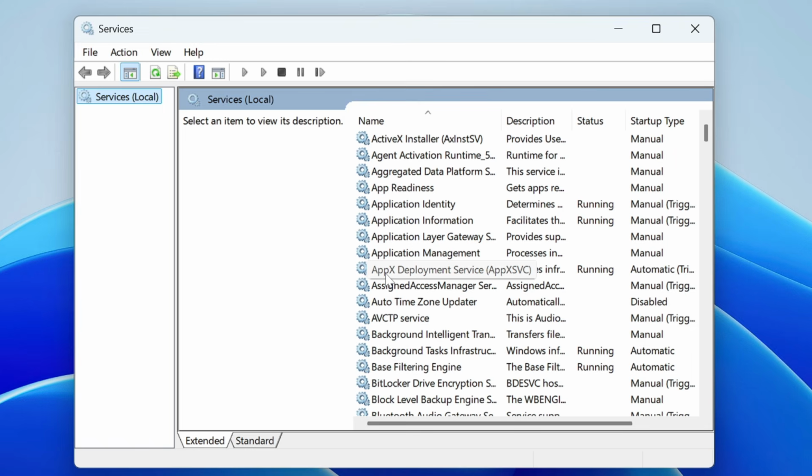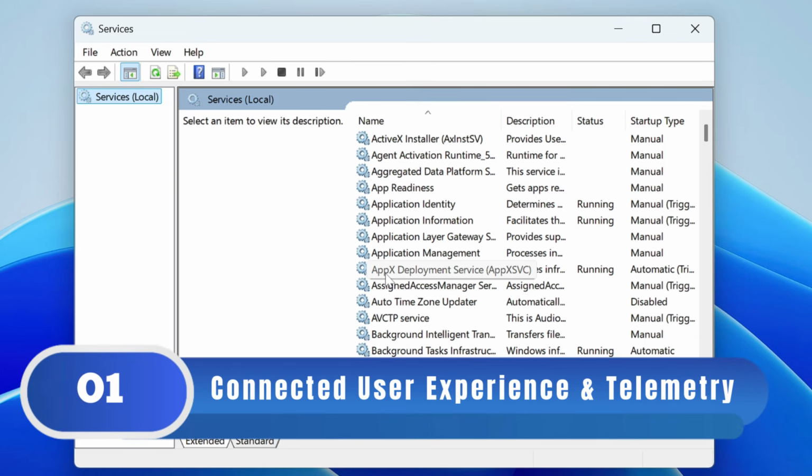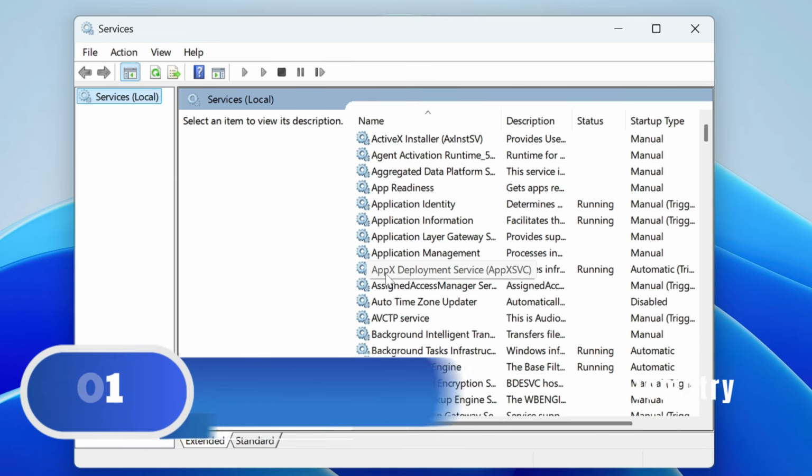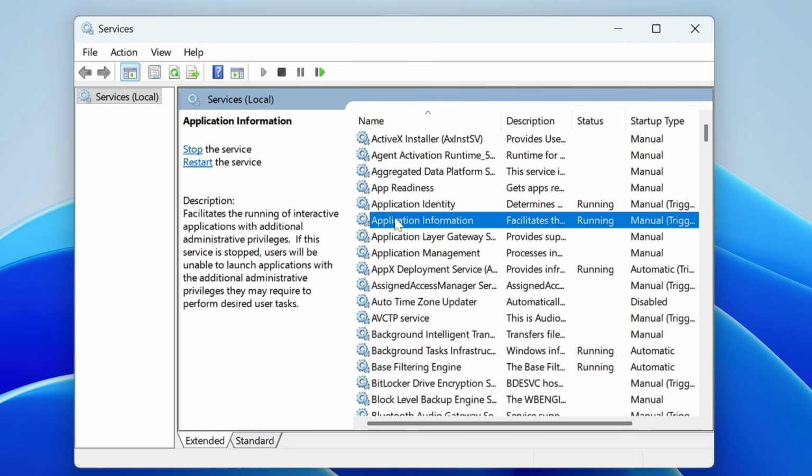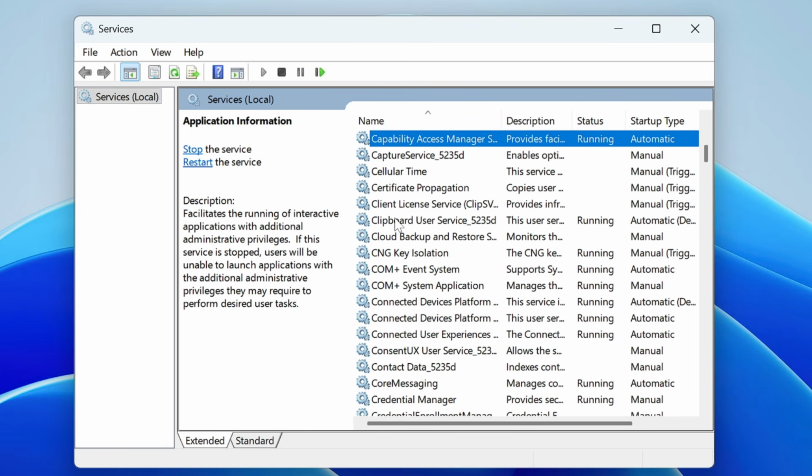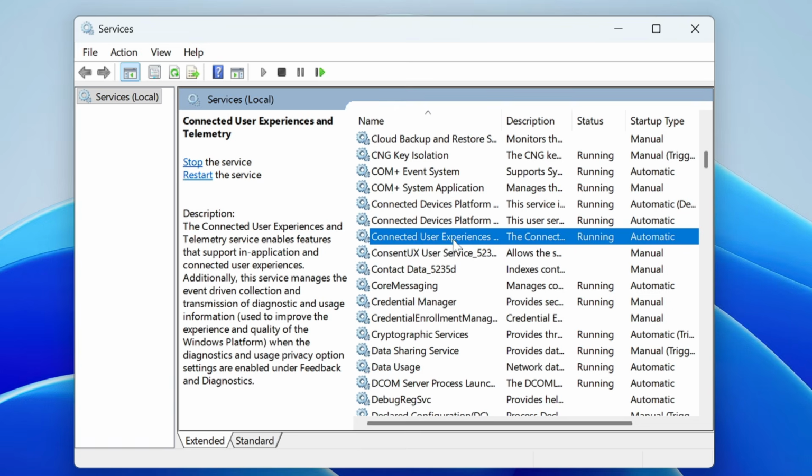So the very first service that I would recommend is Connected User Experiences and Telemetry. So press anywhere, then press the C key so that you can come to the C section. And here somewhere you will find Connected User Experiences and Telemetry.